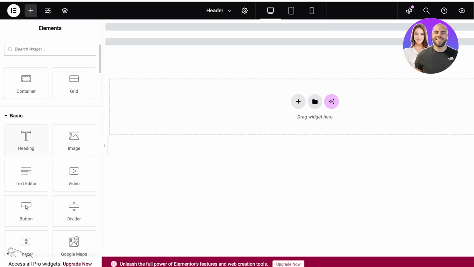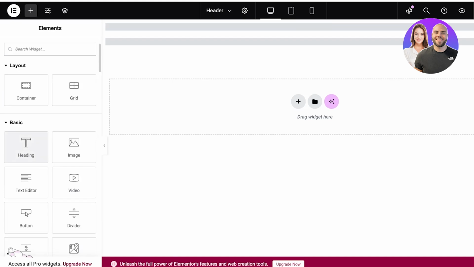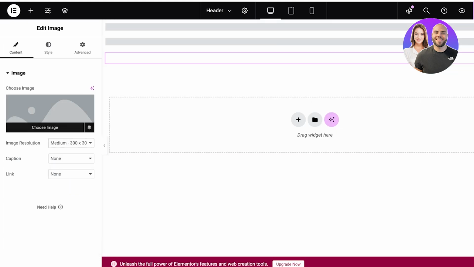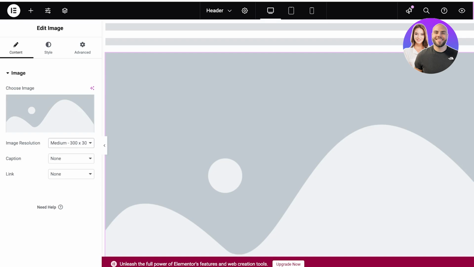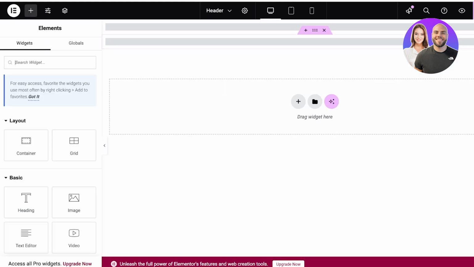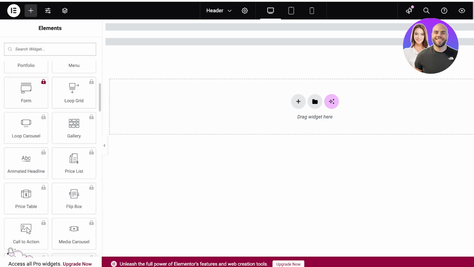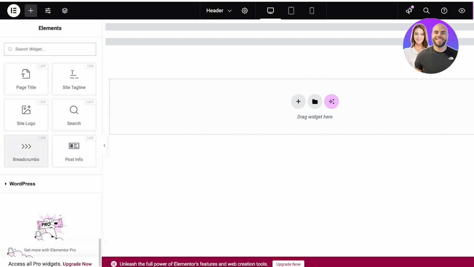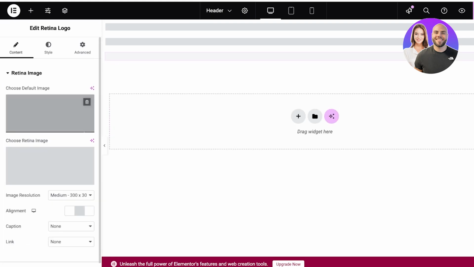So first off, I want to add my logo, and I'm just going to drag and drop my image here. Once I drag and drop an image, I can convert that into a medium size or to my personal preference. This is too big, obviously, so I want to add this in a different way. For that, I can go into columns on the left and actually add a column instead, or we can just drag and drop the retina logo.